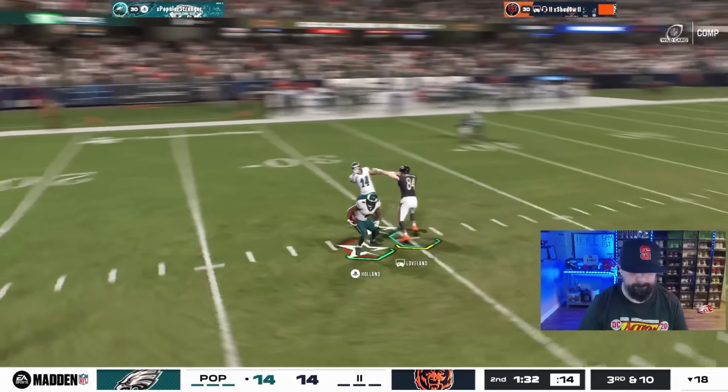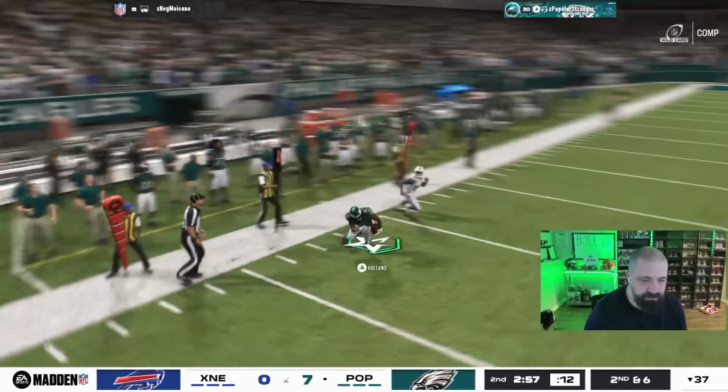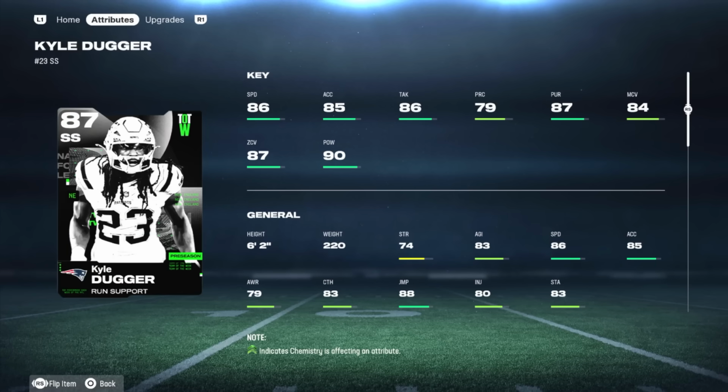He's been one of my favorite cards to use so far this year, and that's going to be at free safety. Again, 370K. If you want to go cheaper, you can always go with Team Builder Nick Cross, only an 82 overall, but he's got 86 speed, 6 foot tall, 82 zone, 80 hit power, and he's only about 38,000 coins. And at strong safety, again, I'm sure a lot of you watching have Kyle Hamilton.